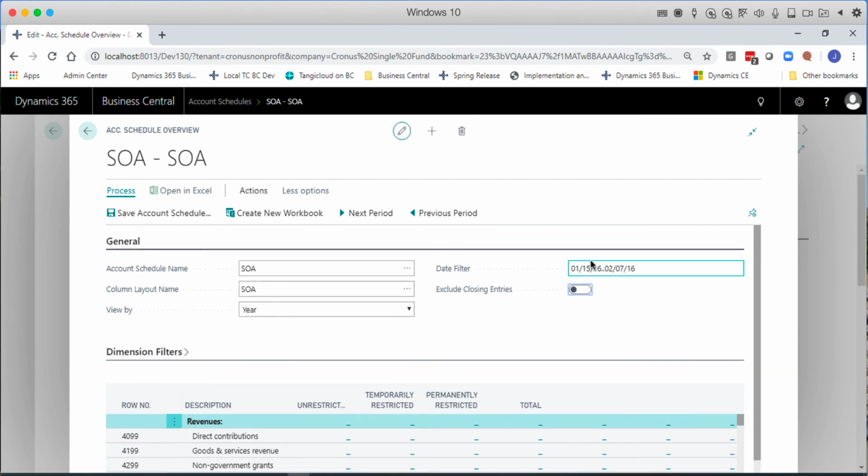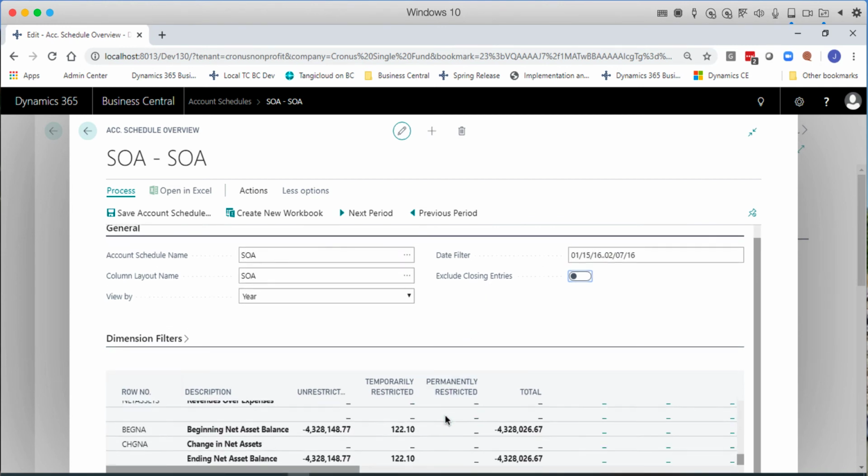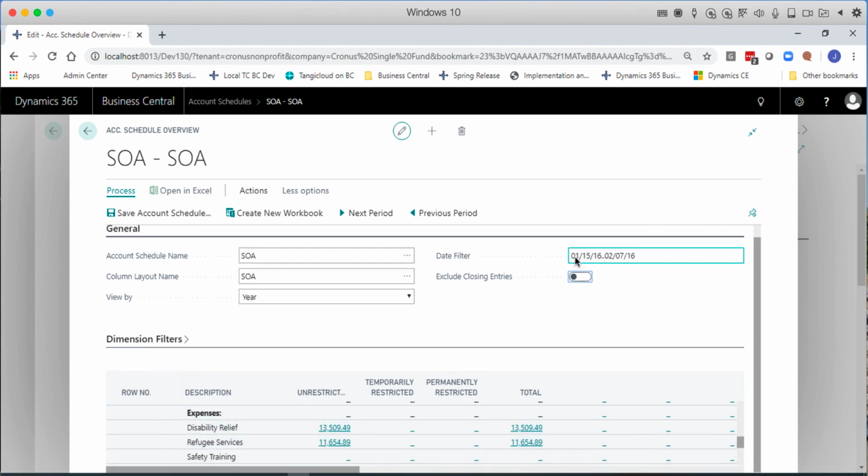Okay, so there's some data showing up, January 15th, 2016 through February the 7th, 2016. Everything is transactional. There are no buckets that say I have to run January or I have to run February or do something mythical like that that older systems force you to do.